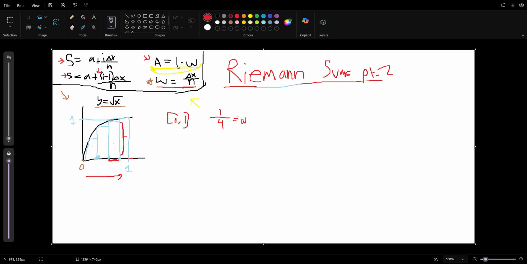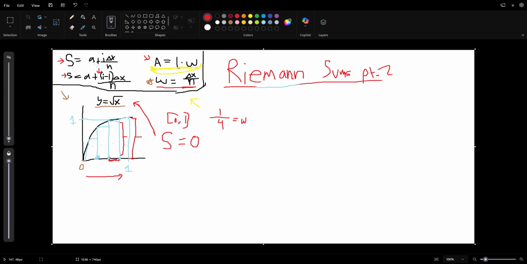Now we need to find what the actual lengths are of each rectangle. Each length of the rectangle is constantly changing every time you move left or right of the graph under the curve, so we have to take that into account when choosing what the lengths are. To find the upper sum, we have to do a, which is just 0. This upper sum essentially finds the x value that you can plug back into this equation.